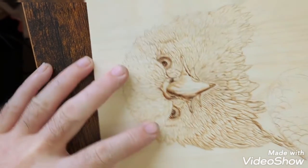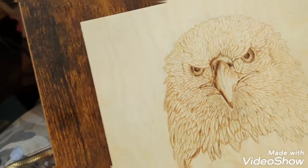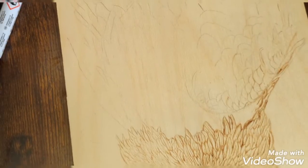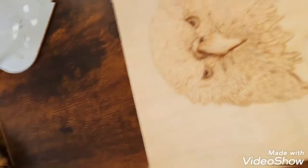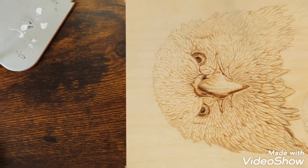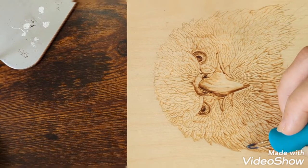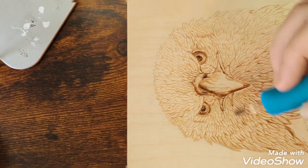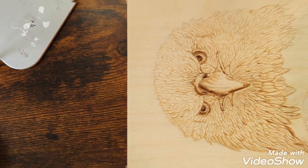But that is the lesson for today. That's about 25 minutes, and I know people don't like to go for too long. Let me just spin. Bear with me. There we are, anyway. So that was the lesson for today, is bringing your shading in to get a more three-dimensional look to your bird.